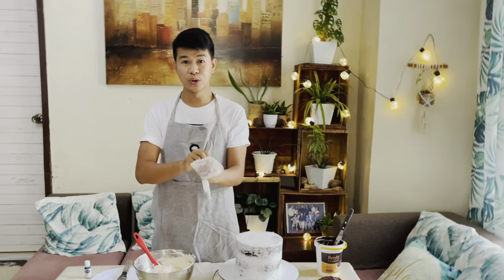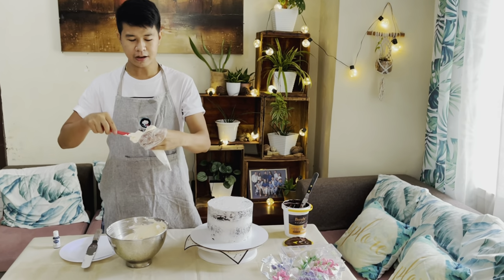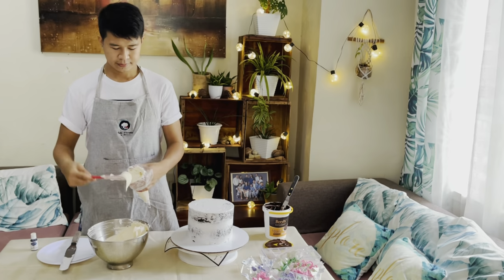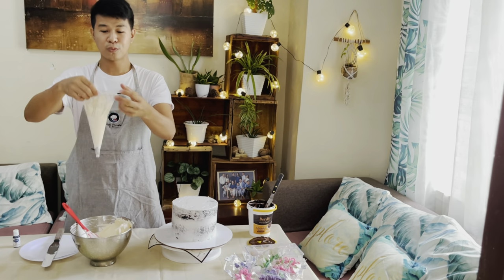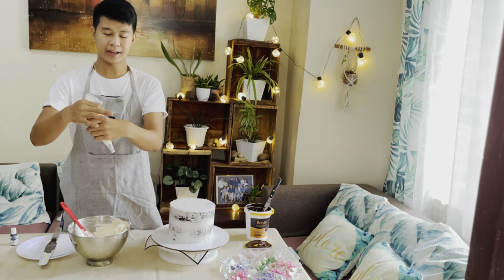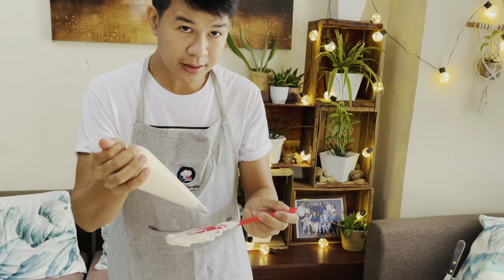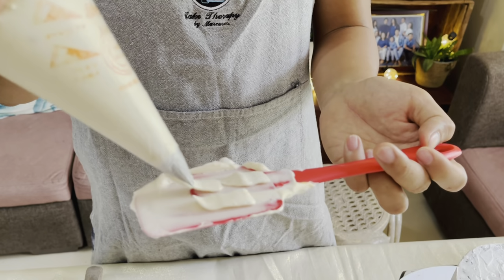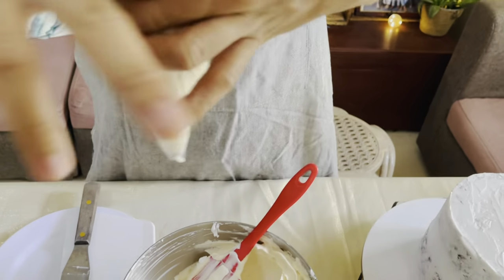We're going to fill this with the frosting na may color. Okay, so now we're ready to finally cover the cake. So ito po yung effect niya. Ganyan siya, oh. Nakikita niyo? Parang may lines. Okay, so we're ready.